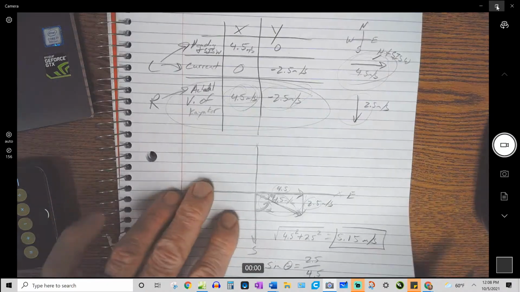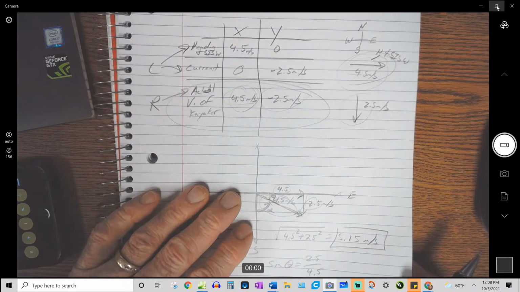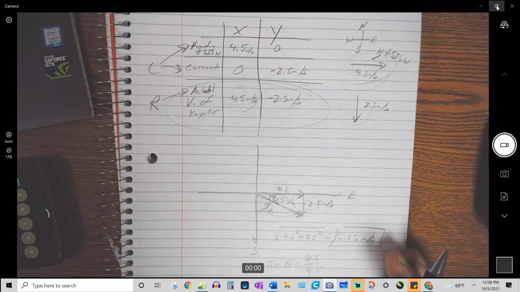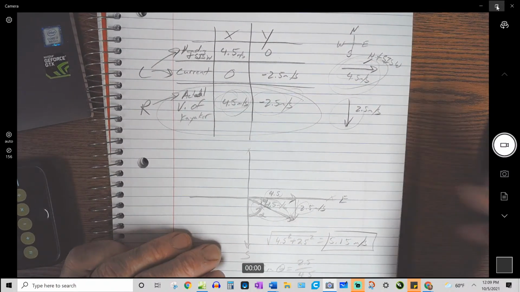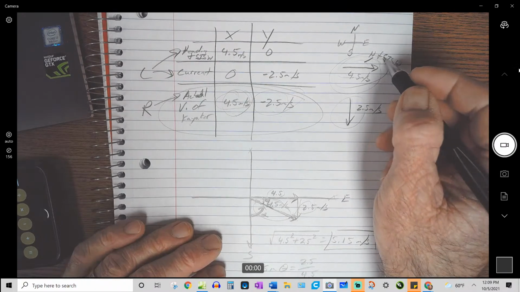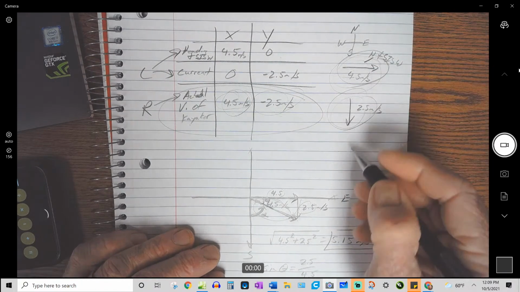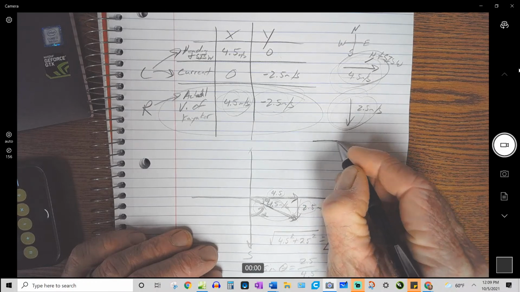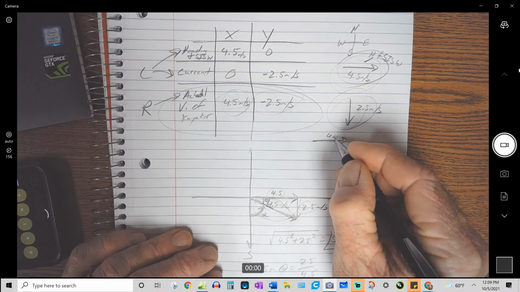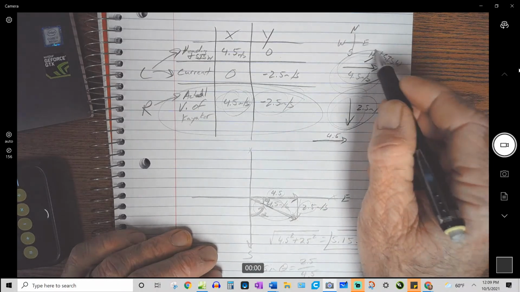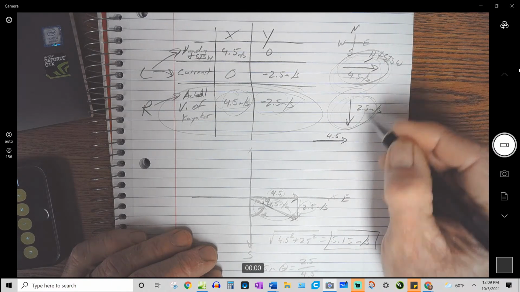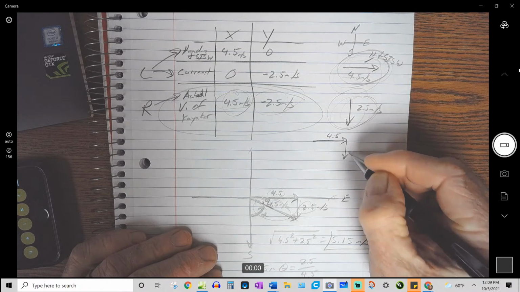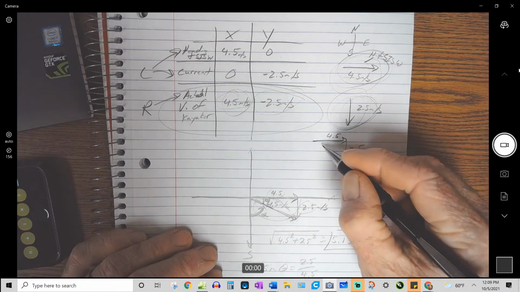So that's one way to do this. I guess I could show you the other way, which is where you just draw this out. So this is a component vector, this is a component vector. I draw 4.5. This is the heading and speed in still water. And then I add to that the river current, 2.5, and then this is the resultant.